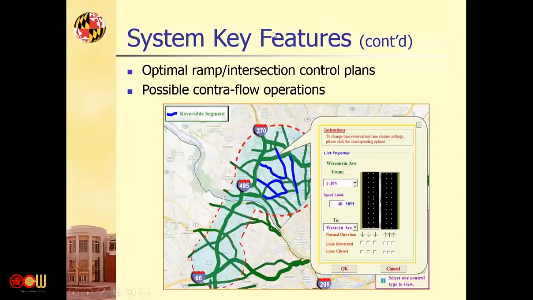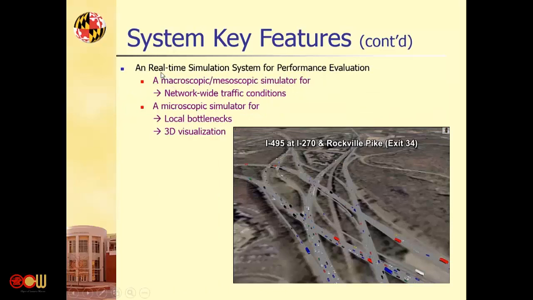For example, when you have an accident or a work zone, they always do a reverse lane operation, or take the inbound lane for outbound purpose, okay? So this is one of the possible traffic management schemes used in a large scale accident scenario or evacuation scenario, called control flow operations.